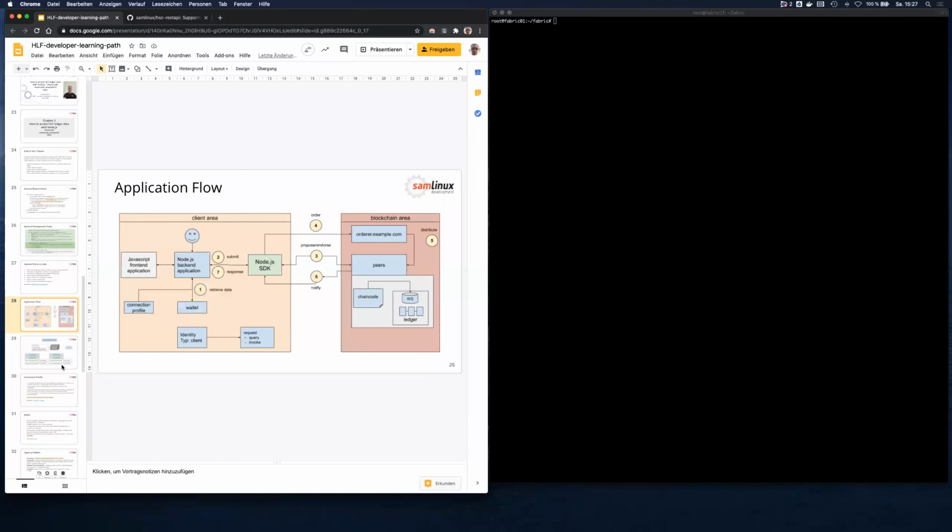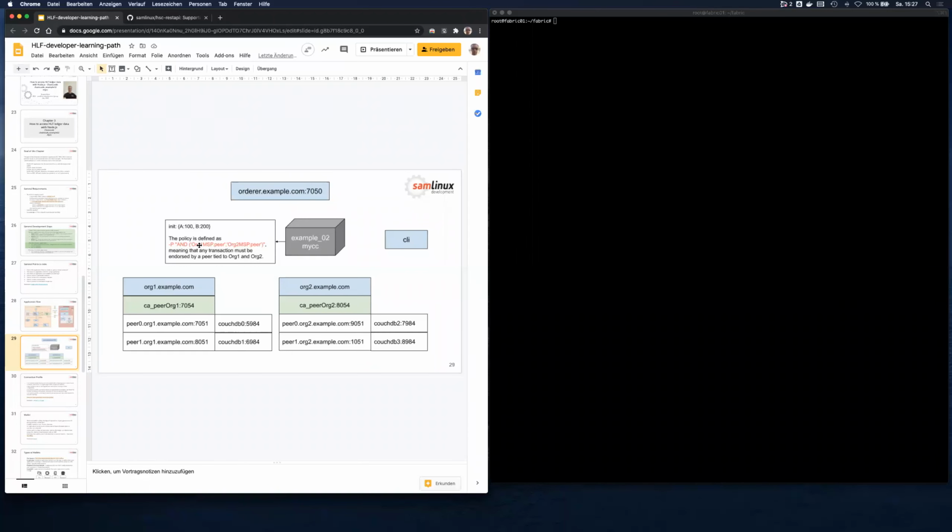And important here is also the endorsement policy. The endorsement policy in this example uses the AND operator. That means that at least one peer of organization 1 and one peer of organization 2 have to sign and endorse the transaction, and then the transaction is valid.